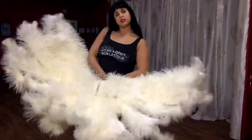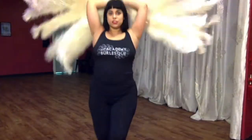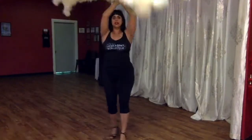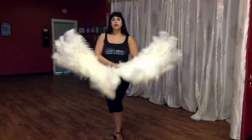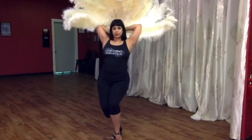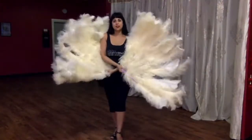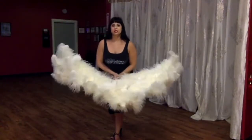So if I have a skirt, awesome. If I'd like to keep my arms connected to turn it into a showgirl headpiece, I have my showgirl headpiece. And I can always bring it back down to do some butterflying. Or if I'm ready for a skirt, here's my skirt. I can also roll it out to make my showgirl headdress. Okay? So, connecting at the wrist, it's very versatile.